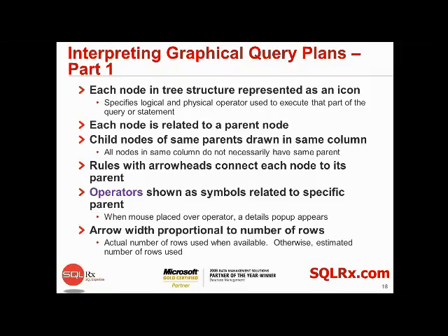The arrow width is proportionate to the number of rows, so you can look for the fatter ones first. However, the fatter ones aren't always the best indicator, because the loops tend to have one row operated on at a time, but the loop will be executed for every record in a table. And so consequently, the loop could be executed 10 million times, but each one of those operators for that loop is really cheap, but the collective effect of the 10 million is terrible.